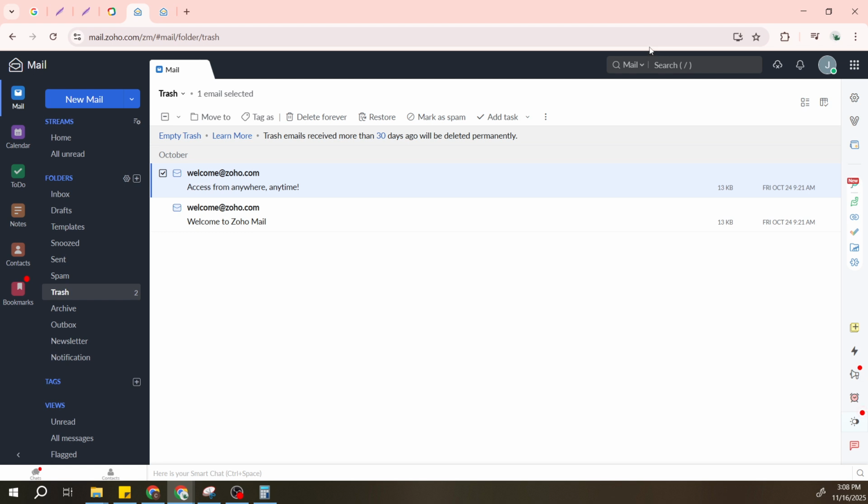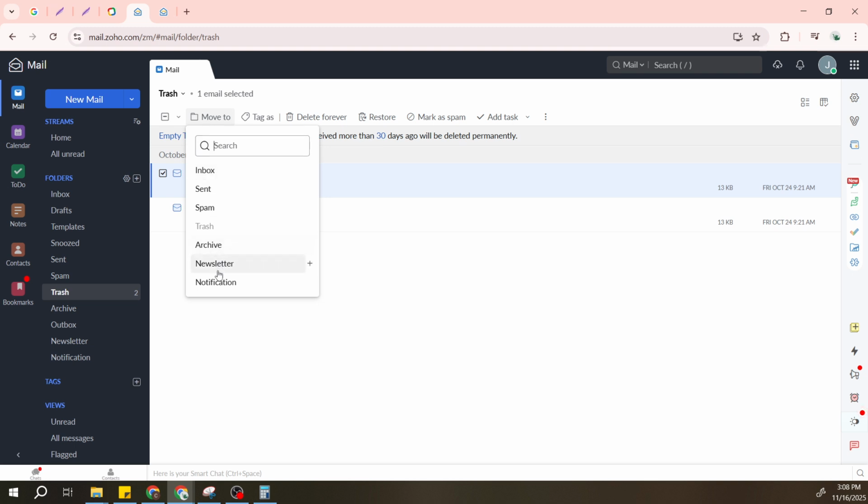After you've located the email you're looking for, here's what you'll do next. Right-click on that particular email. Doing so will bring up a menu of options. From this menu, you'll want to select Move To. This option allows you to move the email back to your inbox, or if you prefer, into any other folder you might have set up, so don't hesitate to choose the destination that best suits your organizational needs. Congratulations, you've successfully recovered and relocated your email.